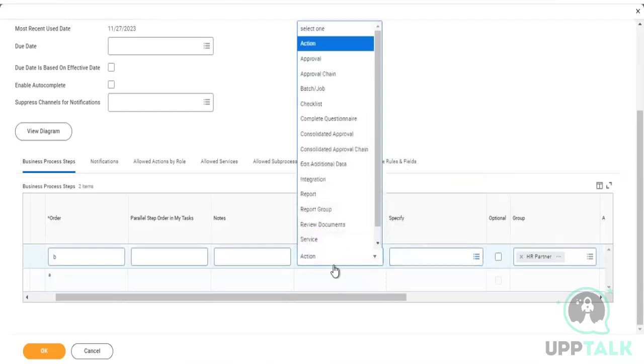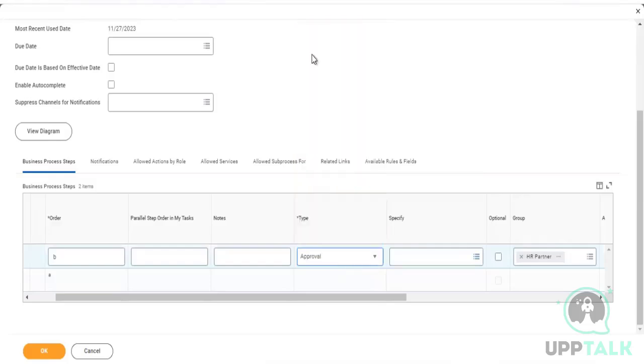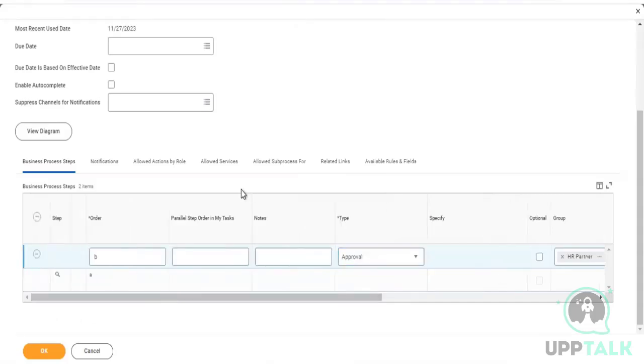So action is nothing but which allows someone to take an action on the business process. And the approval. Approval is very easy to understand. Someone has to approve. So when the initiation step is completed, someone has to approve the create position. And once that person approves, then the position will get created. If there is any hiring manager approval needed to create the position, or any other senior person who takes care of budgets and all, if that person approves, your position will get created.